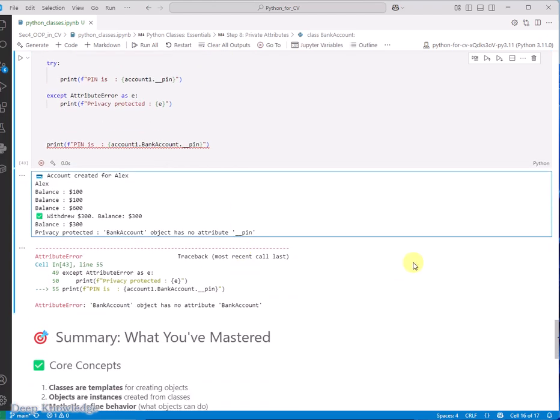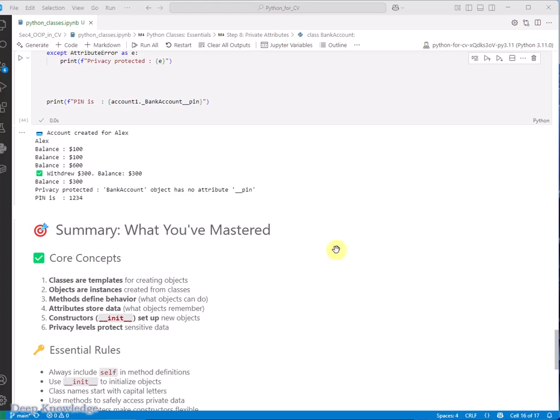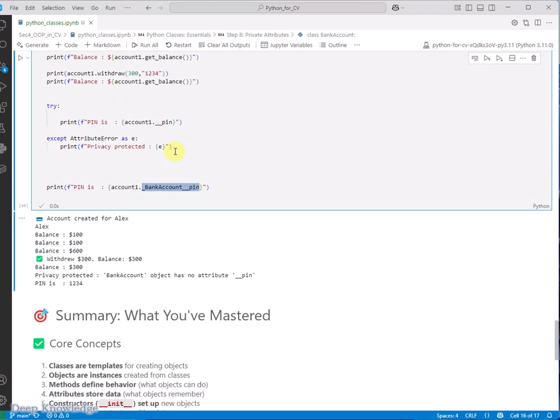Okay, let me just check. I think I know it can be accessed, but let me check. Yo, we can have this one here. Print account, then underscore, then the class name and the parameter. So we can have access to this.